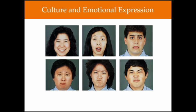Disgust is really obvious because you pull up your nose and get those horizontal wrinkles at the top of the nose. Fear and sadness and anger all have the eyebrows pulling together in the middle. The difference between fear and anger is the eyebrows go up in the middle. Anger, they go down in the middle. Fear, they just pull towards each other in the middle. So we have these little subtle components, but the thing is, all around the world, these 6 emotions are detectable from just a snapshot like this. So that kind of implies a lot of these emotions must be really biologically based because they're present everywhere.